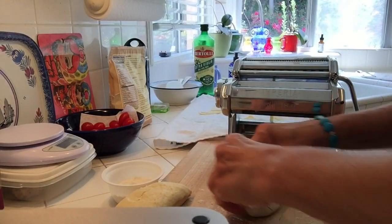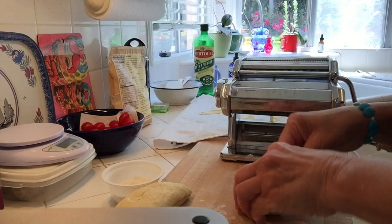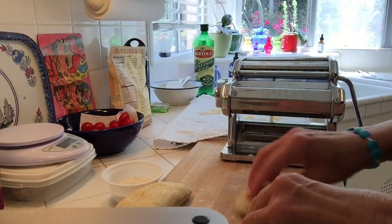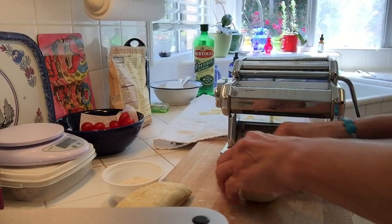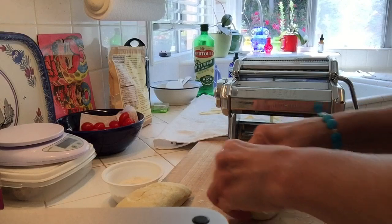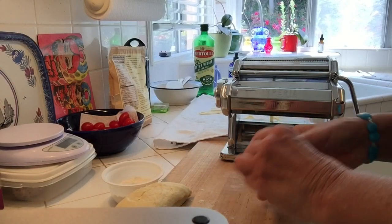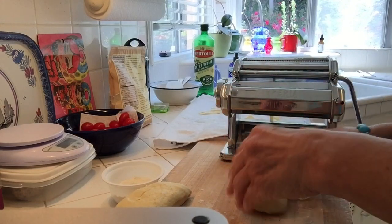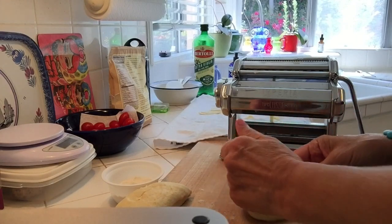So this is kind of a fun project to do. Like, if you have kids, they can help. It can be messy, but that's part of the fun. And the more you do it, the better at it you will get. But the results are worth it because it's like melt in your mouth pasta. It's not like the dried one from the store.